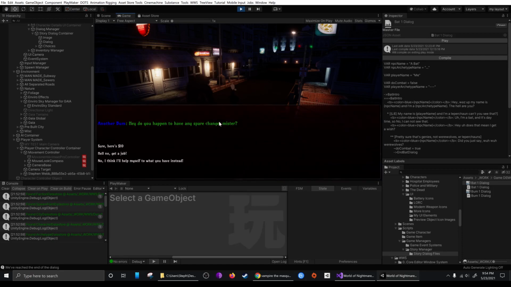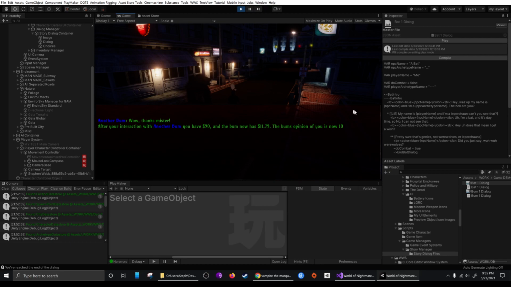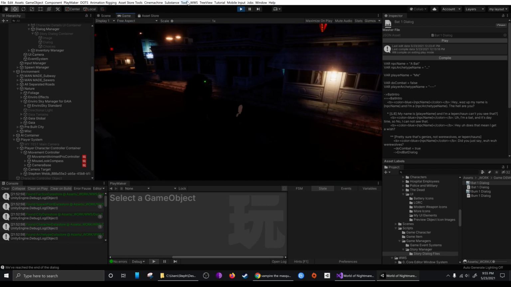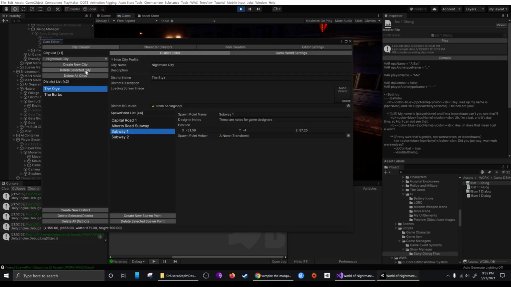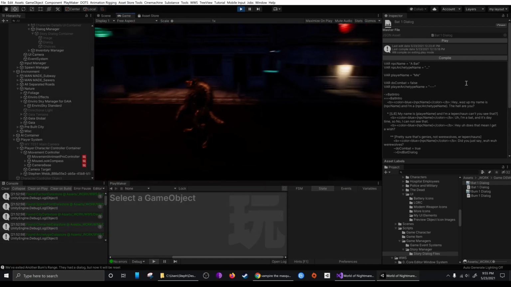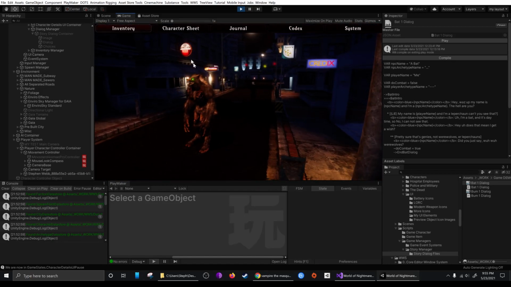So if I hit F again, we're going to ask him the same question again. And it looks like we still have the same amount of money because we're not doing anything with the amount of money that my character has or this guy has. So we're not updating the serialized value in the data store. So we're going to have to do that. All right, cool.